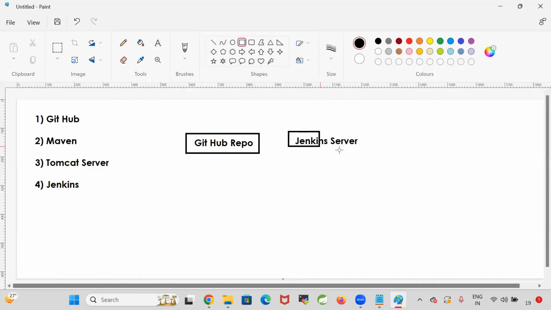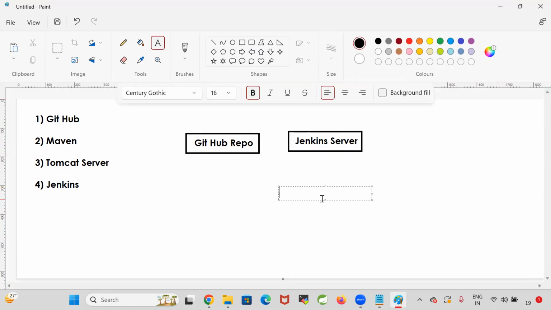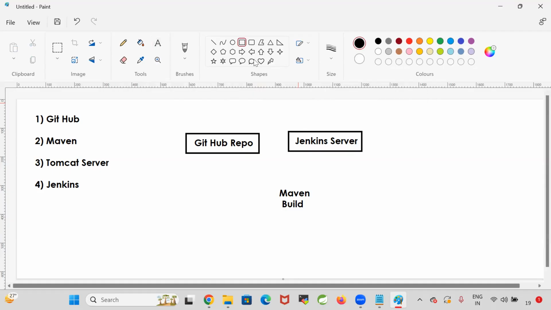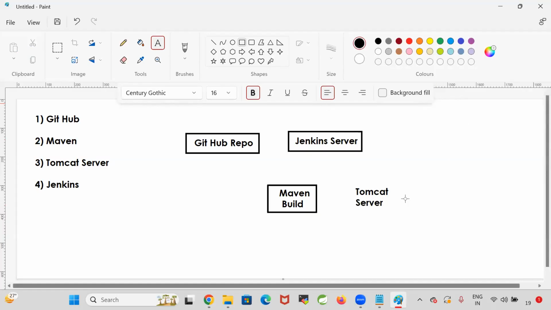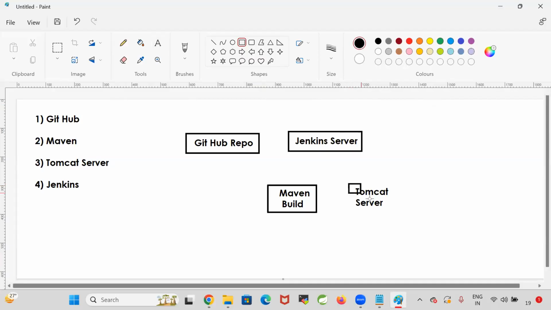This Jenkins server is communicating with the Maven build tool, and it is doing the Maven build, compiling and packaging our application as a WAR file. Once the Maven build is completed, it deploys that application into the Tomcat server. Tomcat is running in another machine. So the Jenkins machine is connecting with the Tomcat server and deploying our application into it.